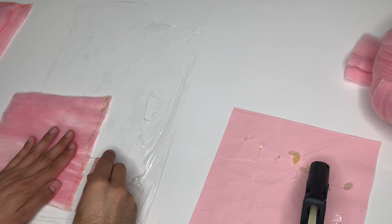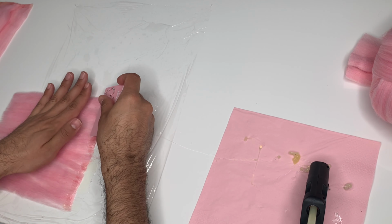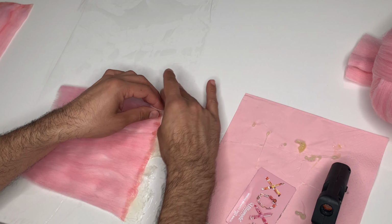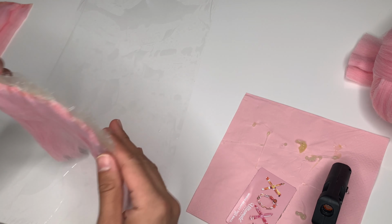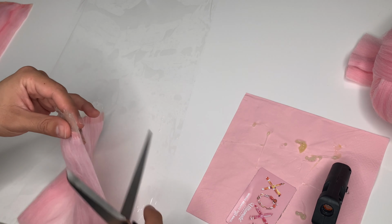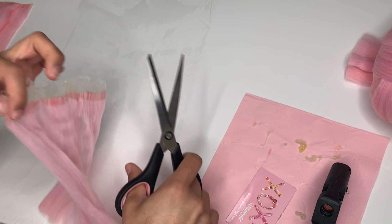And then I flattened the glue out with a credit card. This worked really well and it really created a flat, flat finish to the wefts. And now that I did that, I wanna cut out any excess of this glue to make the wefts as small as possible so that they fit easily on the doll's head.